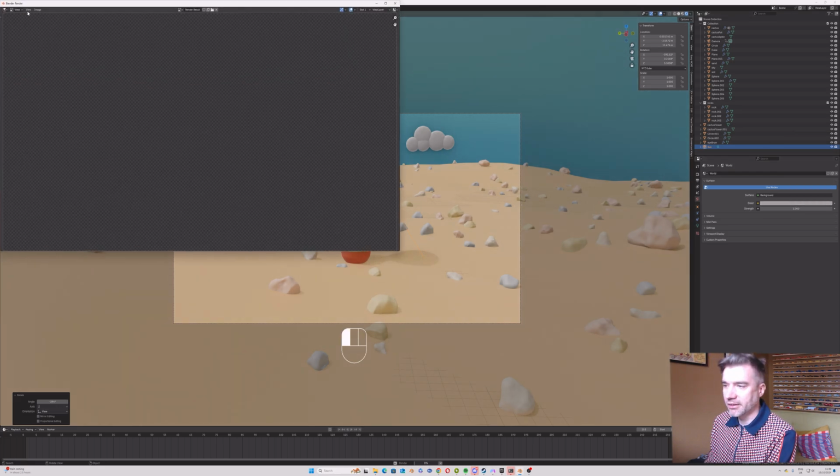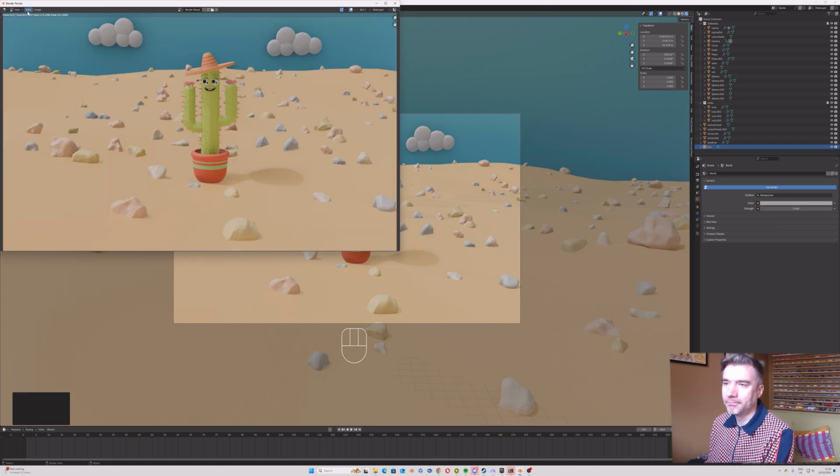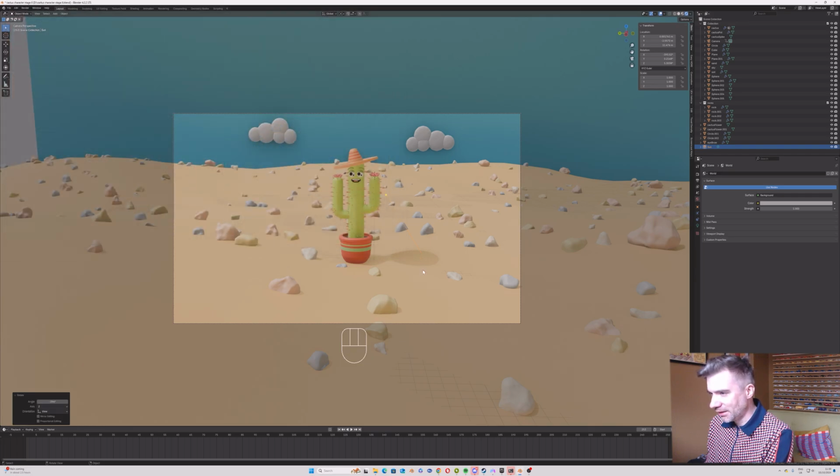And if I hit render now, I think that's looking pretty nice. But I think we can improve it more. So there's a technique called HDR lighting in 3D. And what I use is an image that has various lights in it to simulate a world. So imagine your entire scene is in like a ball, and then you wrap an image around that ball and use that image to light it. So that's what an HDR does. And the good news is there's loads of these for free on the internet.